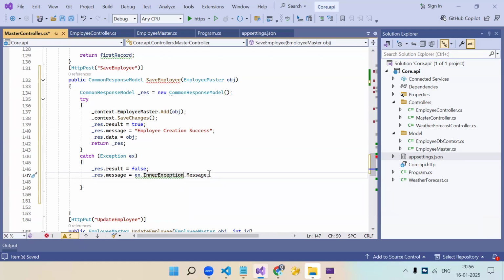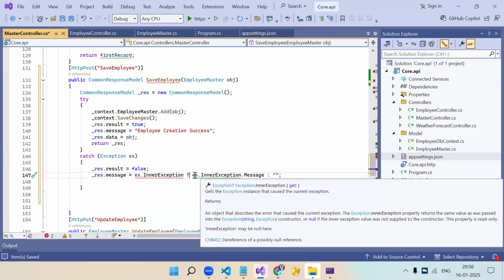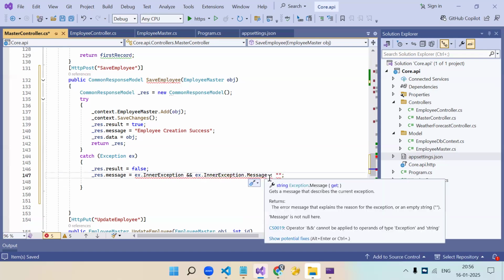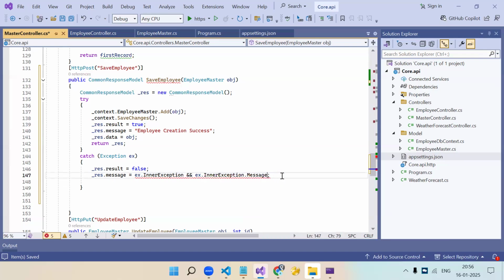Guys, how do we handle null check in C#? If you run the same code, it will not give an error. It is fine, it will work, but a warning was coming. Normally I'm asking, how do we handle it? Anyone aware? Null check. Question mark only?